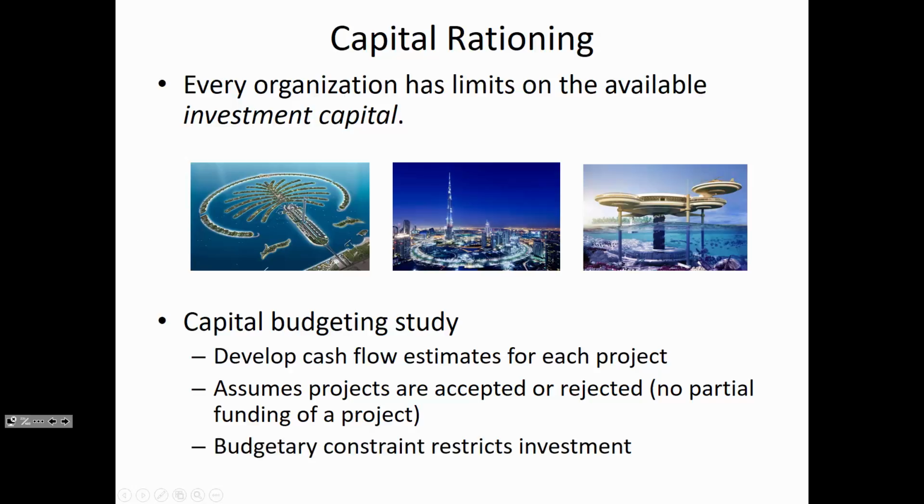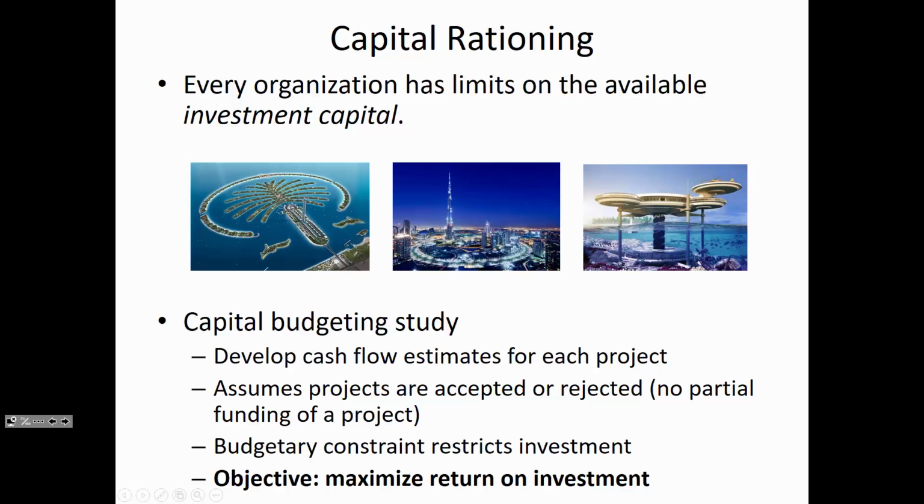So what is restricting us from choosing all of the alternatives is some budgetary constraint. It may be the amount of money that you can raise on the bond markets. It may be what the bank is willing to loan to you. It may be a pool of accumulated profits over time that a company has that it's looking to invest. But there's no such thing as infinite money.